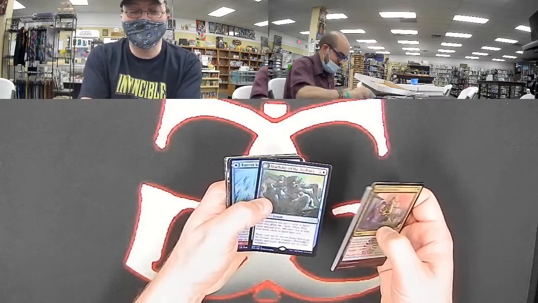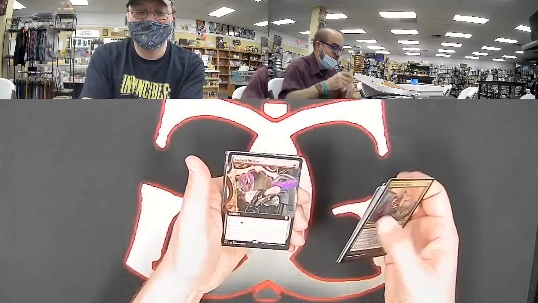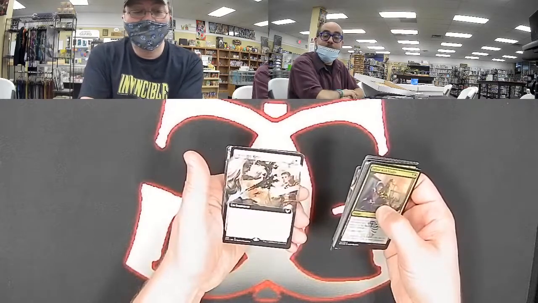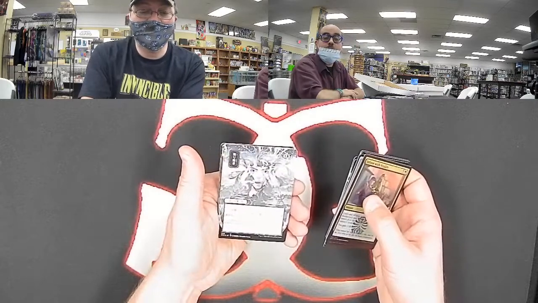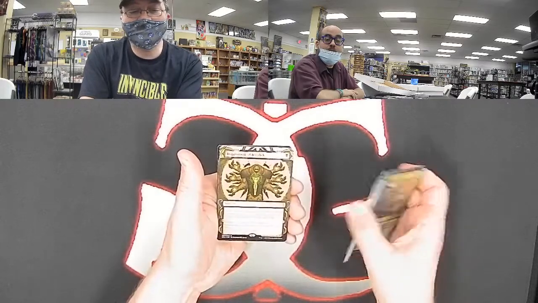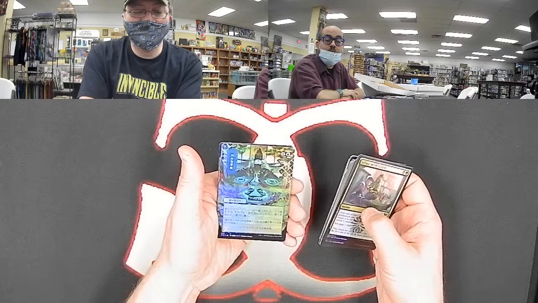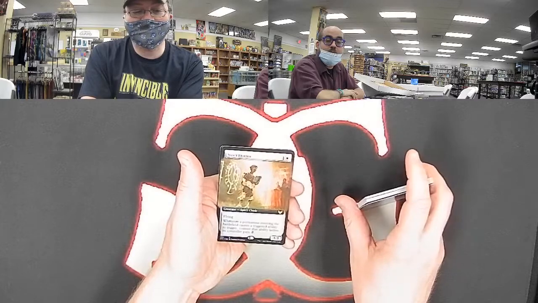Teaching of the Archaics, foil for blue. And a Torrent Sculptor foil for blue. Right, that Crackle with Power looks amazing. Full Art Cursed Mirror for red. That looks awesome. Full Art Sparring Regimen for white. Edge Foil Japanese Eliminate for black. Edge Foil Inquisition of Kozilek for black. Japanese Foil Strategic Planning for blue. And a Full Art Foil Strict Proctor for white.